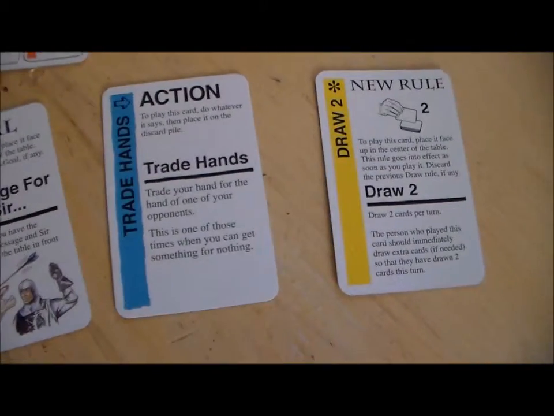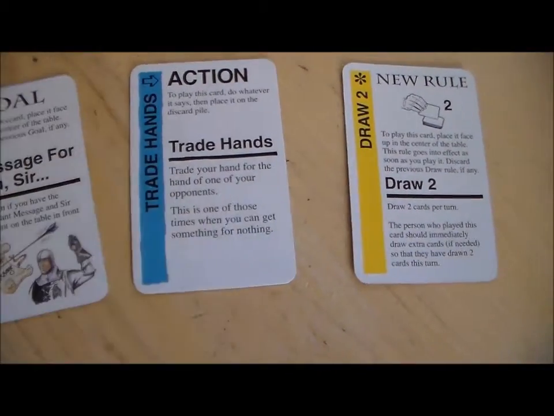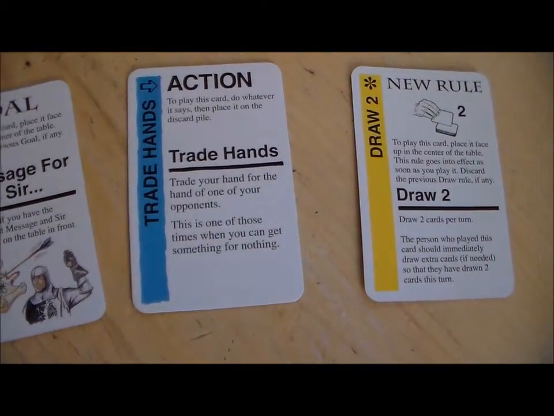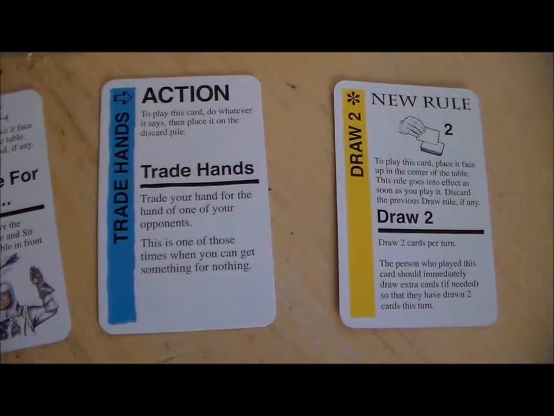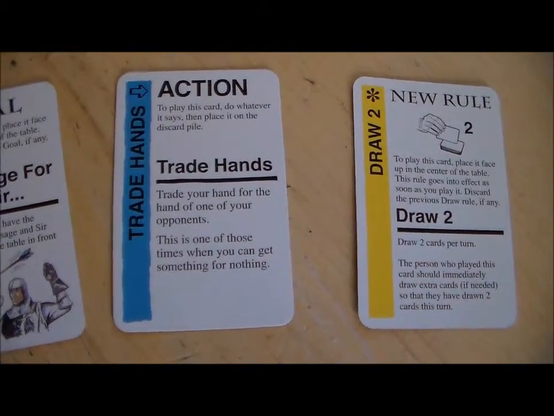Then there's action cards. Again, pretty much exactly what they sound like. You can play them at any time you want, and they have certain events that spawn when you activate the card. So for example, when you play this one, you trade your hand with another player at the table.